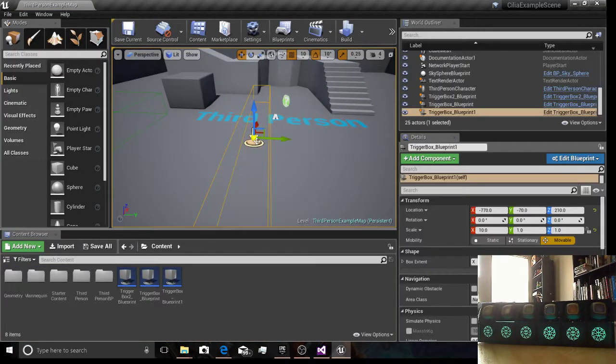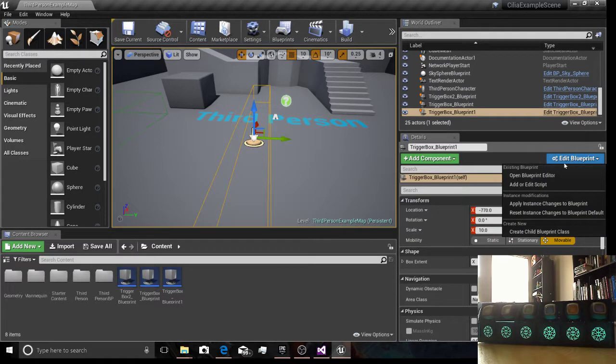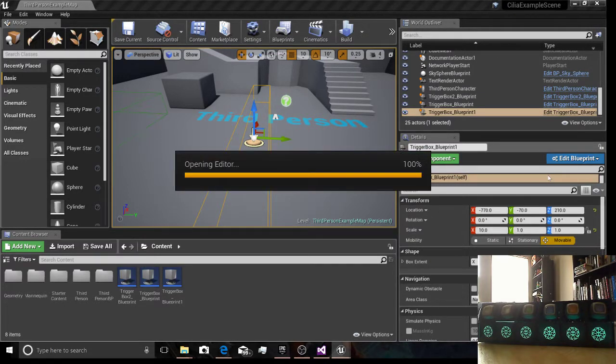Now we should be able to go into the blueprint and find the functions.